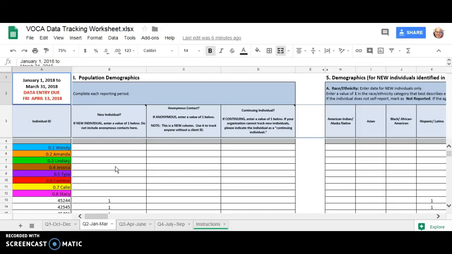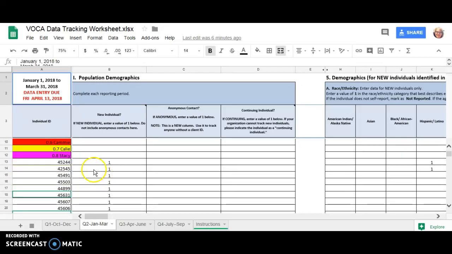And the way that will work is that instead of searching every single time to see if your client is already in the database, I'm just using a few of the numbers here. So what we'd like for you to do, these numbers are already in order, but what you will do is you'll sort all of the client IDs that are already there, and then you'll insert a row for wherever your client fits in that numerical order. And so let's take a look at what that would look like.